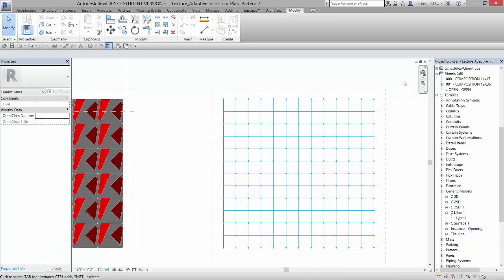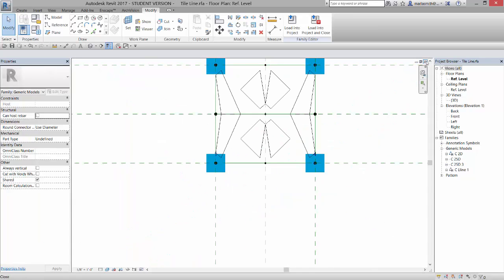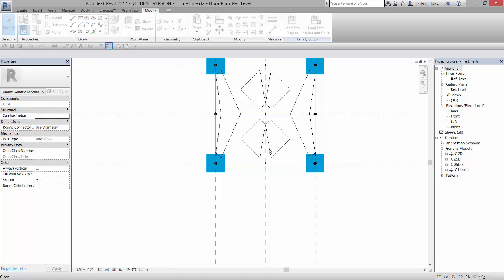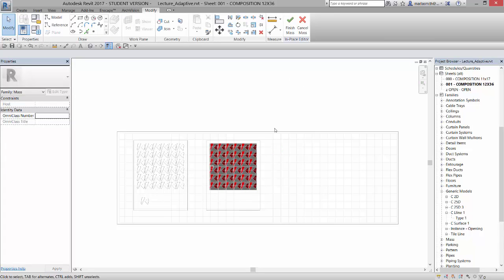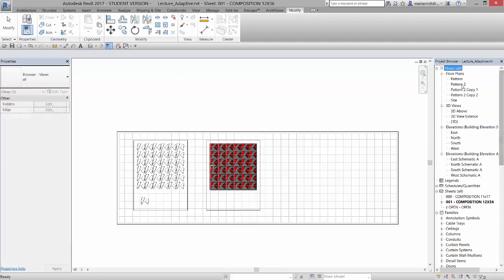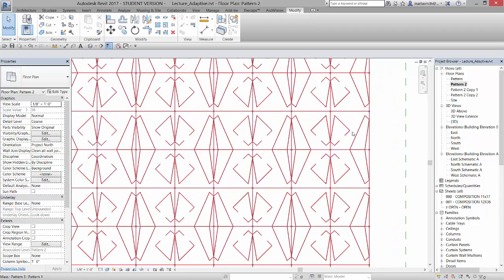Very annoying. What you can do is close this guy, and then, I mean, you don't have to close this one, but I'm just kind of flipping through. I'm going to save that version there. And then once I get back to this one and I click Finish Mass, I should be able to go to my pattern 2, and that guy is now updated without its craziness.